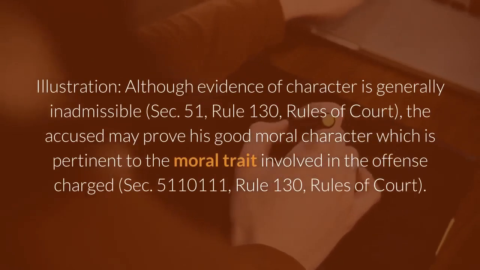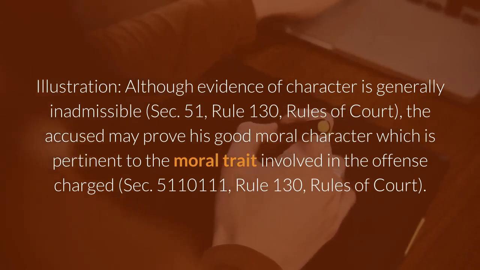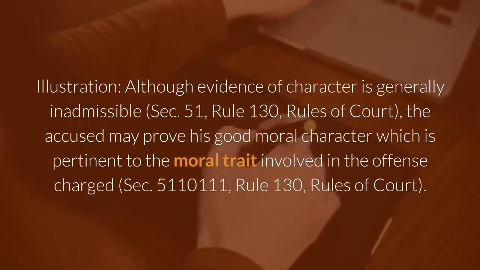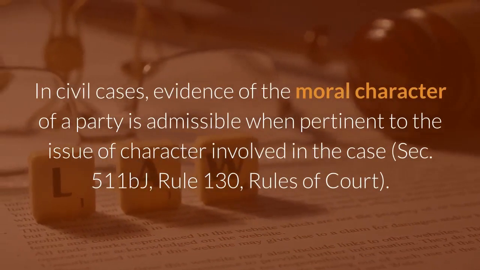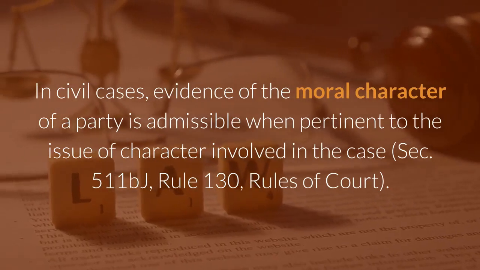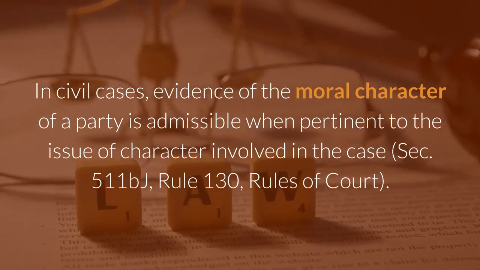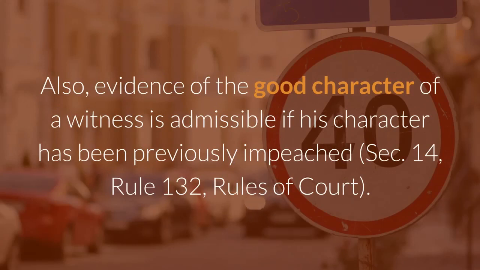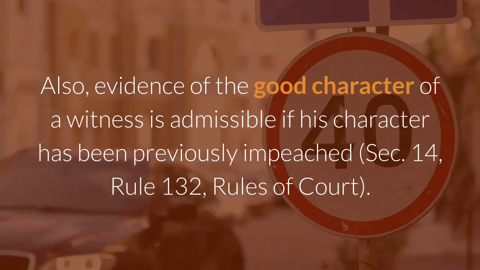Illustration: although evidence of character is generally inadmissible, Sec. 51 Rule 130, Rules of Court, the accused may prove his good moral character which is pertinent to the moral trait involved in the offense charged. Sec. 51(a)(1), Rule 130, Rules of Court. In civil cases, evidence of the moral character of a party is admissible when pertinent to the issue of character involved in the case. Sec. 51(b), Rule 130, Rules of Court. Also, evidence of the good character of a witness is admissible if his character has been previously impeached. Sec. 14 Rule 132, Rules of Court.